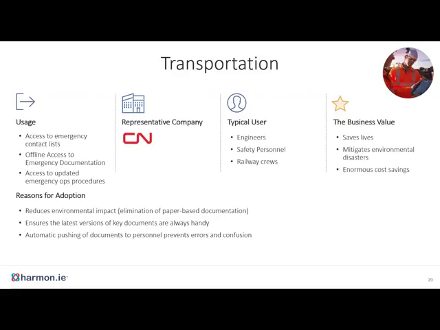They're in places where there's poor network coverage, and in those cases, it is very important to be able to work with online documents for emergency documentation, to have access to emergency operations, as well as to be able to access and connect with people who might be very important to share or get information from in these different situations.